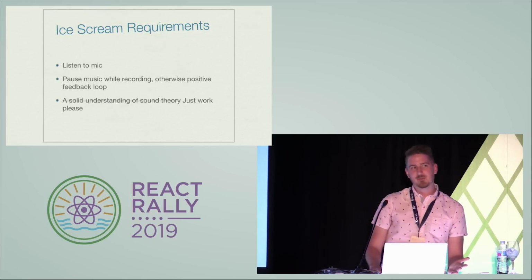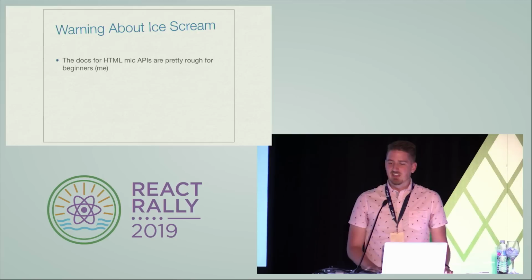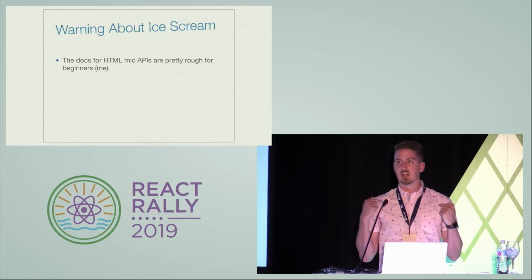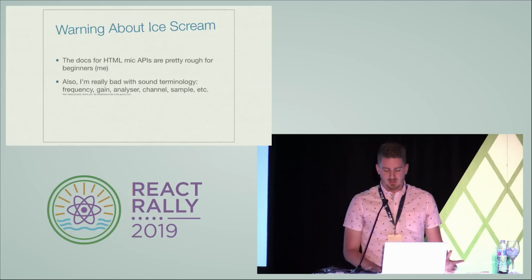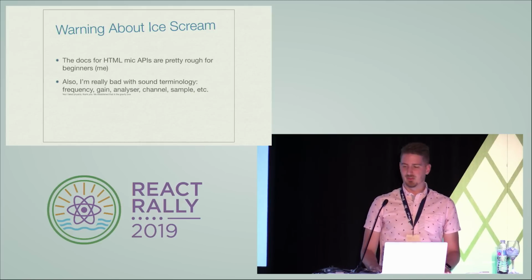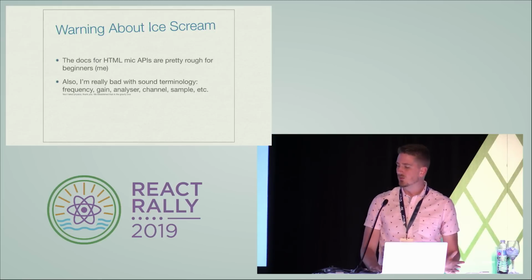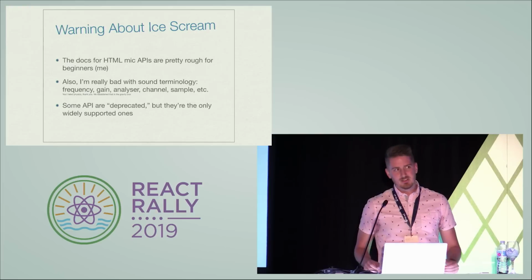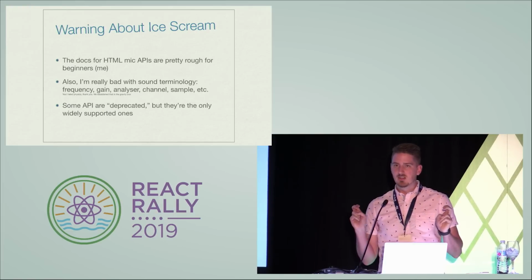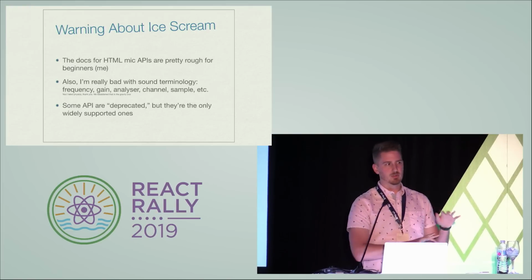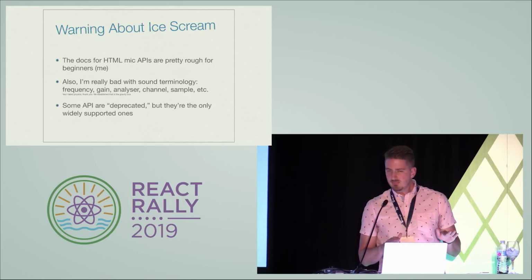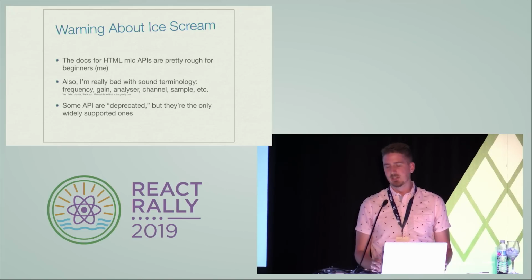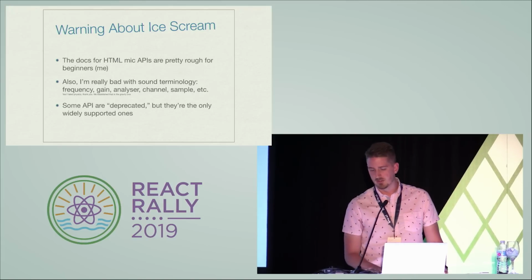Let me explain what I mean by that. The docs for the HTML microphone APIs are pretty rough for beginners like me. On top of that, I'm not really good with sound terminology such as frequency, gain, analyzer, stuff like that. And then finally, some of the APIs are deprecated, but they're the only ones that are really well supported across all browsers. And they're also the only ones all the tutorials are written in. And so, oh well, we'll just use the deprecated ones then.